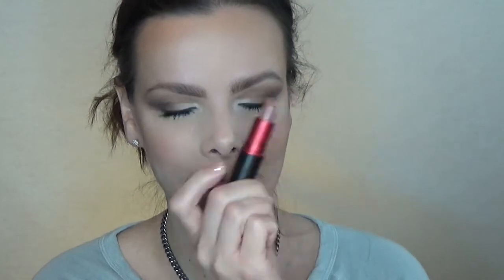So I'm lining them with Spice from MAC and just giving them some definition before I move on to lipstick. For lips, I chose MAC's Viva Glam 2. This is a great nudie brownie color. It is a satin finish. It feels good on the lips, but it's not too dramatic if you have any kind of pop of color or any dramatic eye and you just want to downplay the lips.